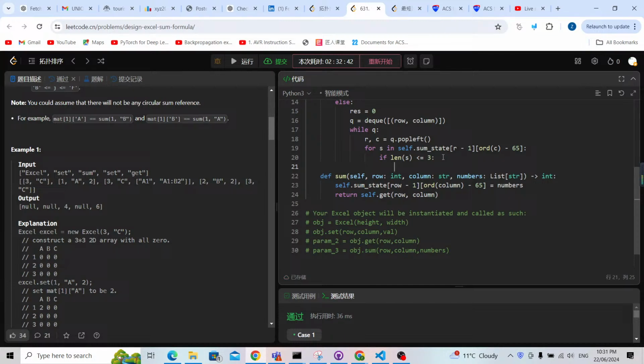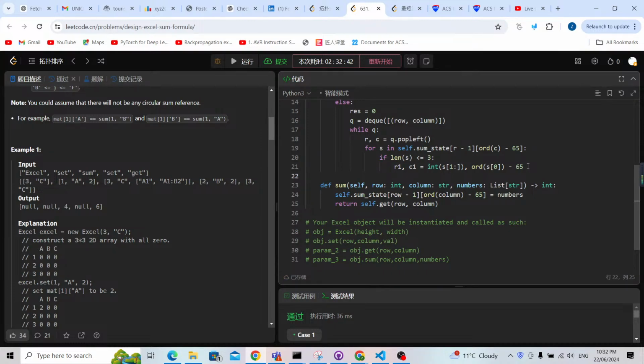We're going to want to split it. I will not split it actually. I want to just get the value. So let's use R1 and C1. For the row, it's going to be int of S1. So for example, for this one, it's going to be this one, so this is going to be the row. And for the column, it's going to be ord of S0 minus 65. For example, for this one it is A, so ord of S0 is 65, minus 65, it's going to be 1. So for the column position, it's going to be 1.